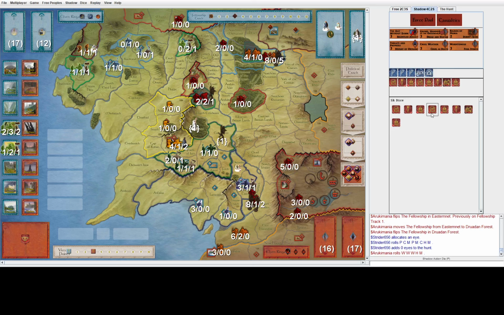Well, if Strider has a card called The Day Without Dawn, he could kill 2 of my Wills of the West there. But we'll see what happens, because I'm definitely going to use one of them right now to move the Fellowship. He could also use a ring if he wanted to change one of his Wills of the West to something different.